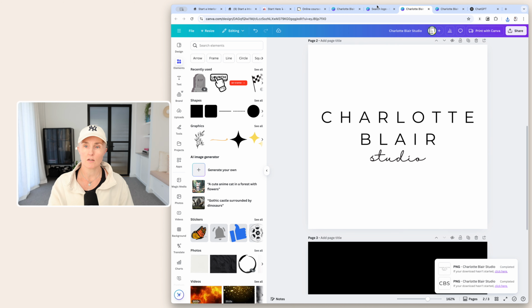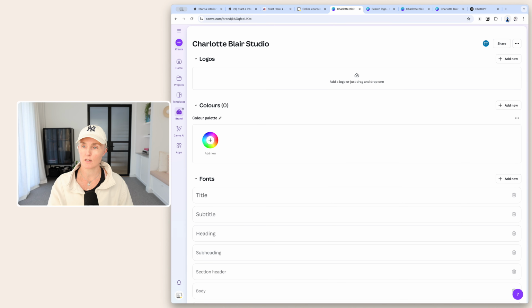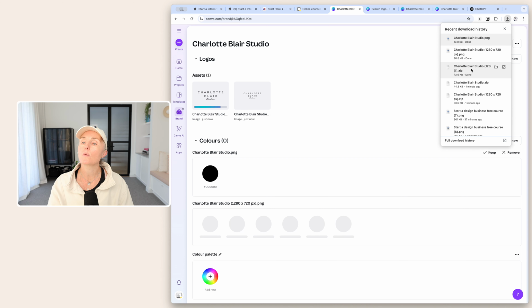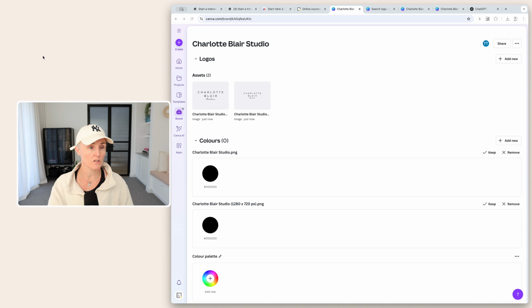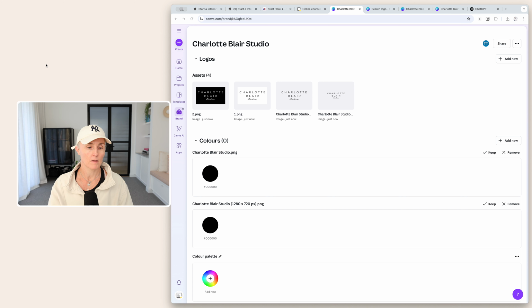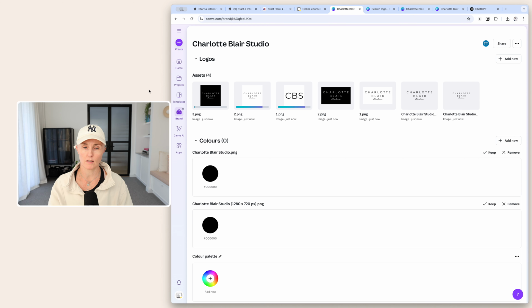And then what we are going to do is go back here and drag all that into our logos here. So we've got the transparent one, we've got the other transparent one, we've got these rectangular ones, drop those in, and we've got the first ones that we did, which were the square ones. Did we download those? Yes, there they are. Okay, so that includes our favicon and our other things. I think that looks all right, to be honest with you. Did I spell Charlotte's name right? Charlotte Blair, yeah. Okay, so I think that actually looks all right.